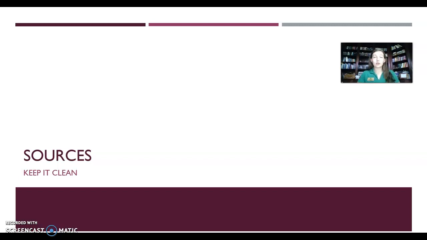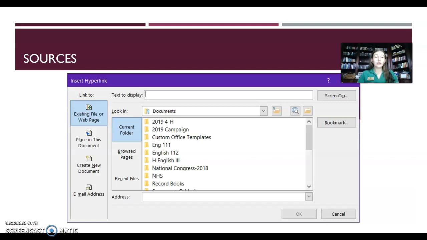Last but not least, sources. Sources are pretty simple. You just copy and paste the website link or the title of the book or wherever you got your information from into a slide. However, here's a tip on how to keep it clean and professional. So when most people put in a source, they don't think about what's going to be said. They simply copy and paste the website address into the address box, hit OK, and let it go.